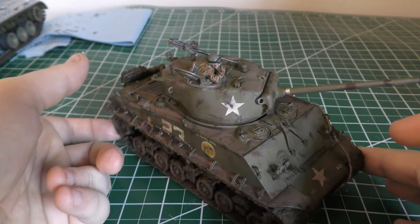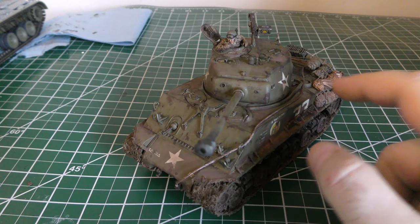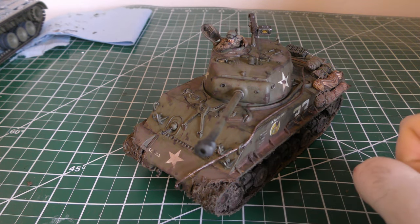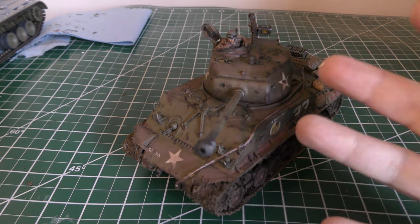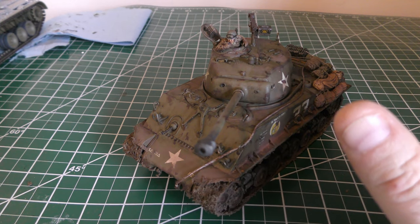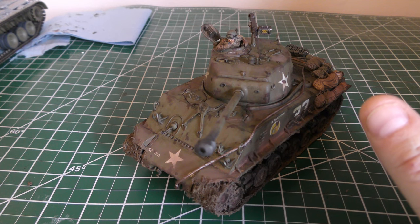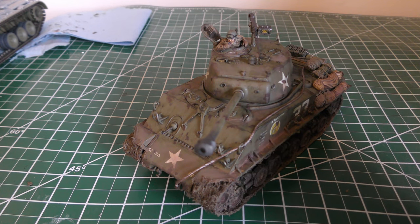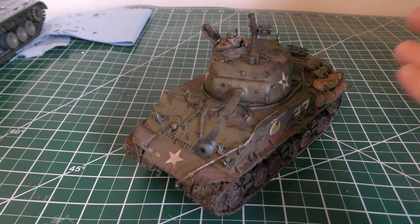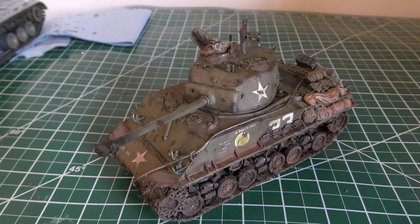It was just a great improvement on the original Sherman design. It had a smoke mortar built into it, so it could lay down a little bit of a smoke screen, which was relatively new at the time for a tank. It had improved engine performance, improved track. I mean, there are so many different tracks that Shermans used throughout the war, but it did a lot of really, really important fighting throughout the war, and where you saw a lot of these late model Shermans fighting was in the march into Europe, into Germany, towards late war.